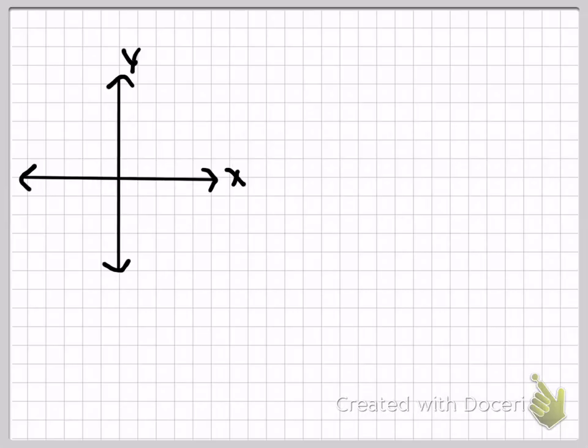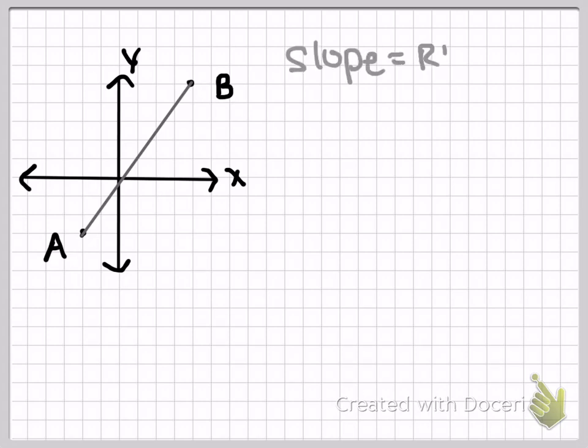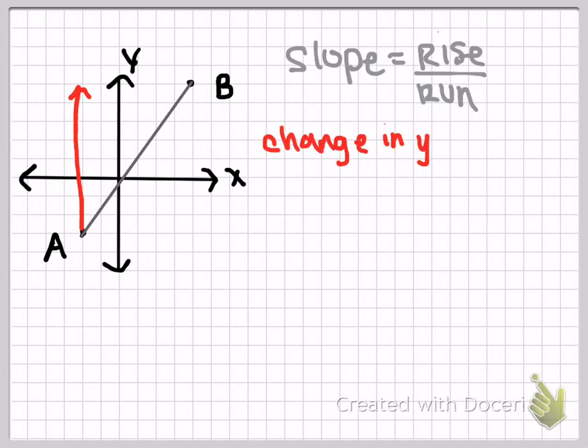So starting out, we have an x and y axis with 2 points on it, point A and point B. We want to find the slope. And we know that the slope is rise over run. When I say rise, what I mean is we're moving up the y-axis. So you can think of rise as change in y. How is your y value changing? This is how we would write change in y without having to write the words change in over and over again. You just put a triangle, and that is read as change in y.